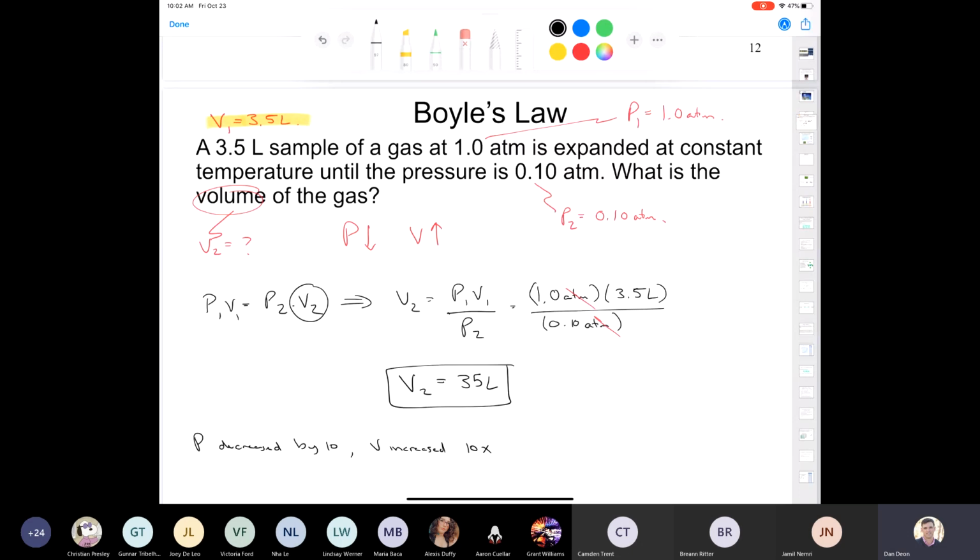Before we move on, I just want to notice some important wording here. Notice that they tell you that you're at constant T. So T is constant. And we know that n is constant because it tells us you have a sample of a gas. It doesn't say anything about introducing more gas or taking gas away. So based off of that, we can assume that the number of moles, or the amount of the gas, remains constant. So there you have it, my friends. Boyle's Law. The names are important. You do have to know the name Boyle's Law. You do have to be able to come up with P1V1 equals P2V2.